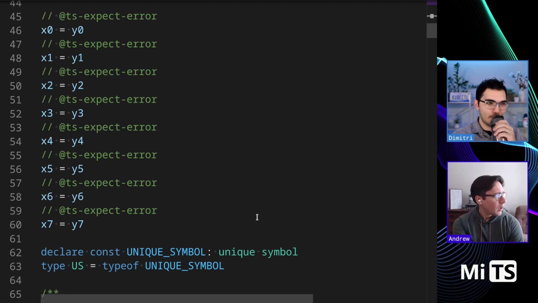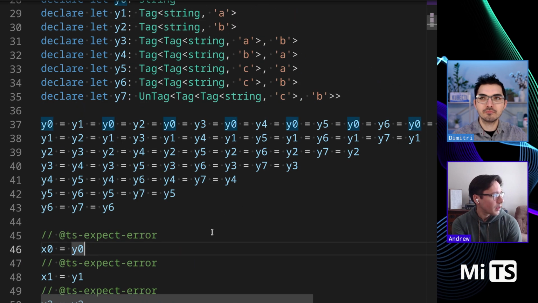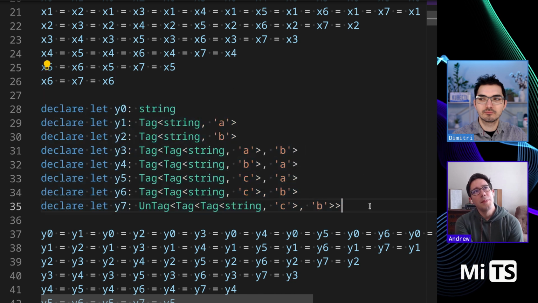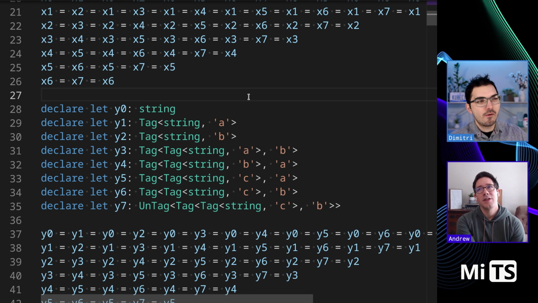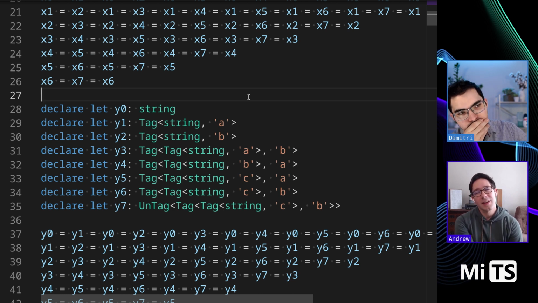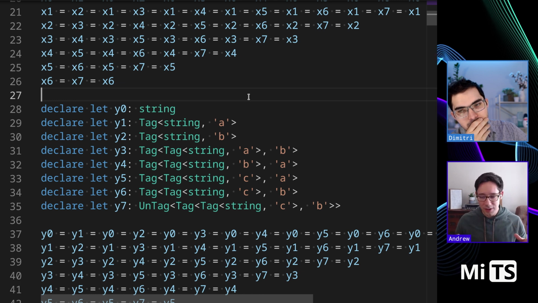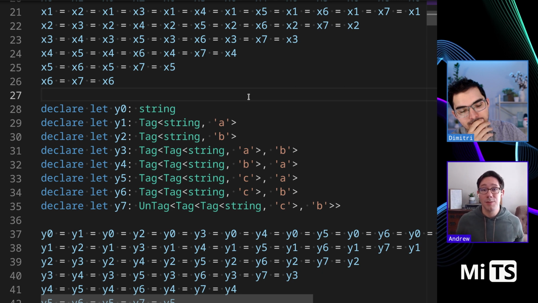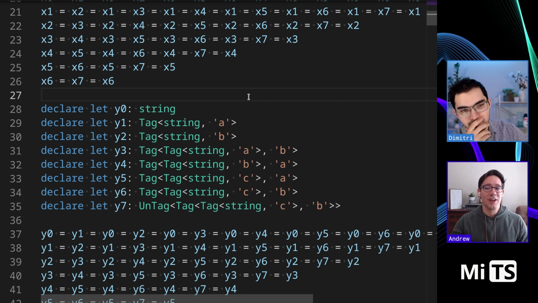I don't know. I've seen attempts at tagging a primitive value as a way of embedding information about maybe the format of the value, which I haven't actually seen work in a production context, but is an interesting idea to explore. So you've got a string, and obviously it could be represented as the type string, but maybe you want to say this string actually represents an email address, and you have some validation logic that checks that this string is actually an email address, and then you brand or tag it as an email address type. So it's not just a string, it's an email address.